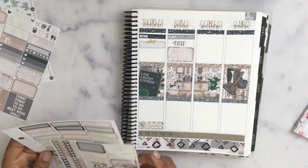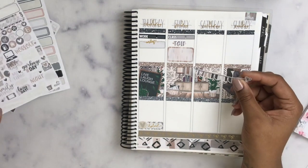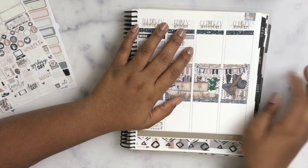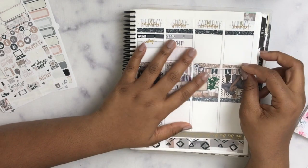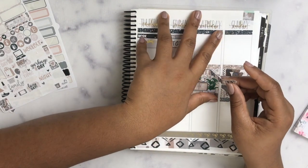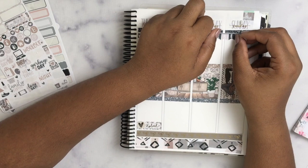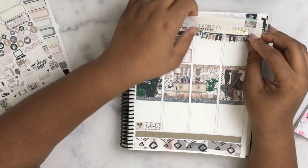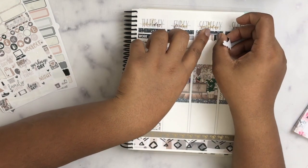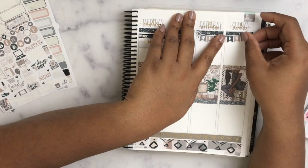So, Saturday. Oh, wait, let me put it on the weekend. Oh wait, I covered her face. I didn't even think about that. Okay, I guess we're going to put this up here. I don't want to cover her face. Alright. Not there, here. I don't know why I'm all over the place. Because the weekend.